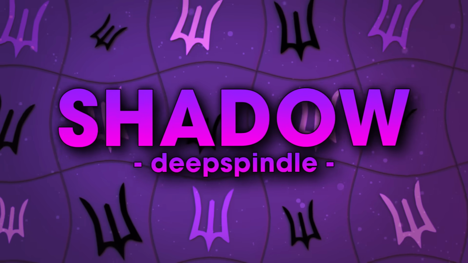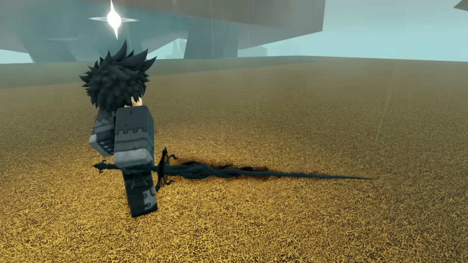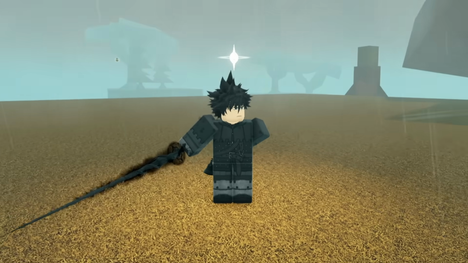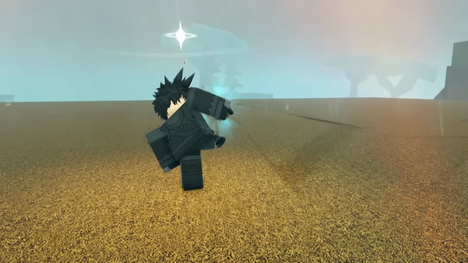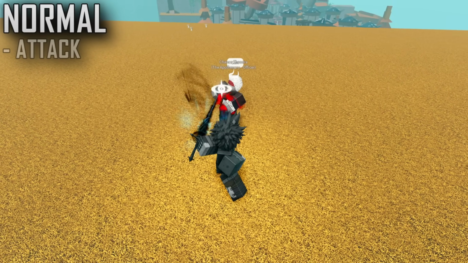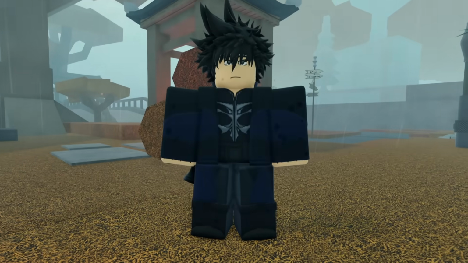Introducing the Deepspindle, a mix of Shadowcast and light weapon, creating a shadow-infused rapier in the shape of a withered dark root. Honestly, I love the design of this weapon as it's fully embraced that shadow aesthetic, even having a dark black swing trail. On basic M1, this weapon doesn't do anything different, it just hits targets for decent damage, scaling on both our shadow and light weapon stats, but this will change.